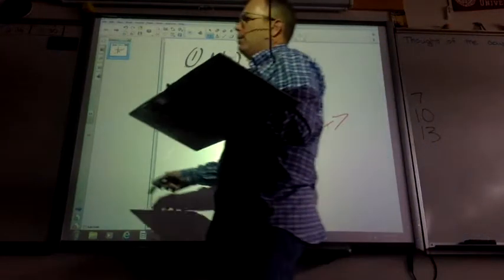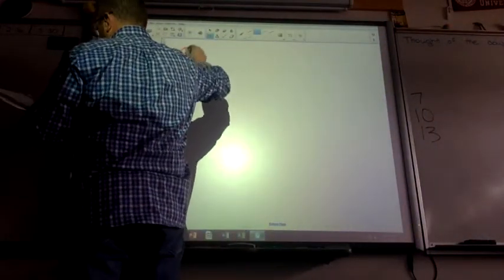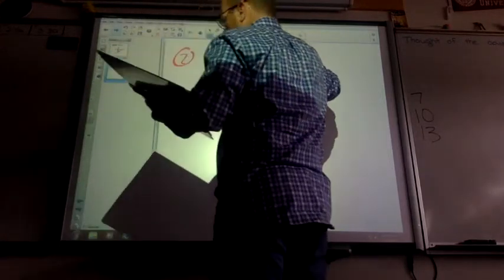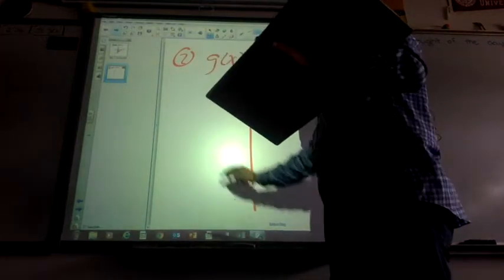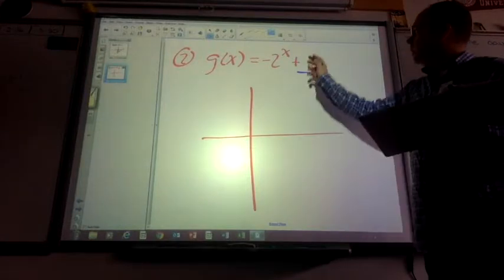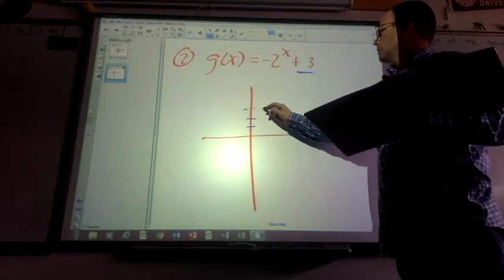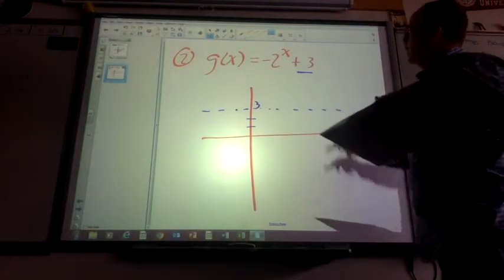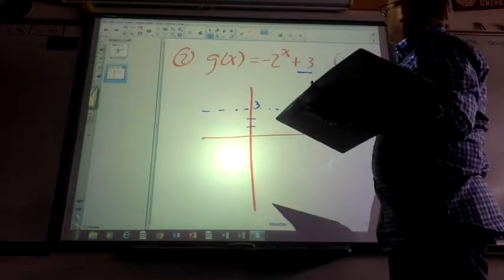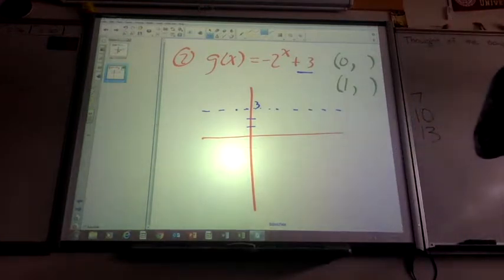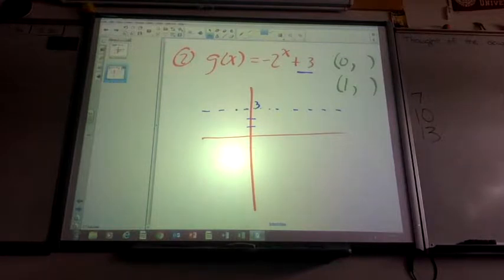What does problem number 2 appear to be? It appears to be exponential. What sticks out to be an exponential is the letter is an exponent. Okay? So what you have to remember on this, if you add or subtract something, that becomes your asymptote. So I'm going to add 3. There's my asymptote I can't cross. Okay? And then plug some values in. So I'm going to plug 0 in and I'm going to plug 1 in because they're both simple terms to plug in. Okay, now please note, you are plugging in for the exponent x.